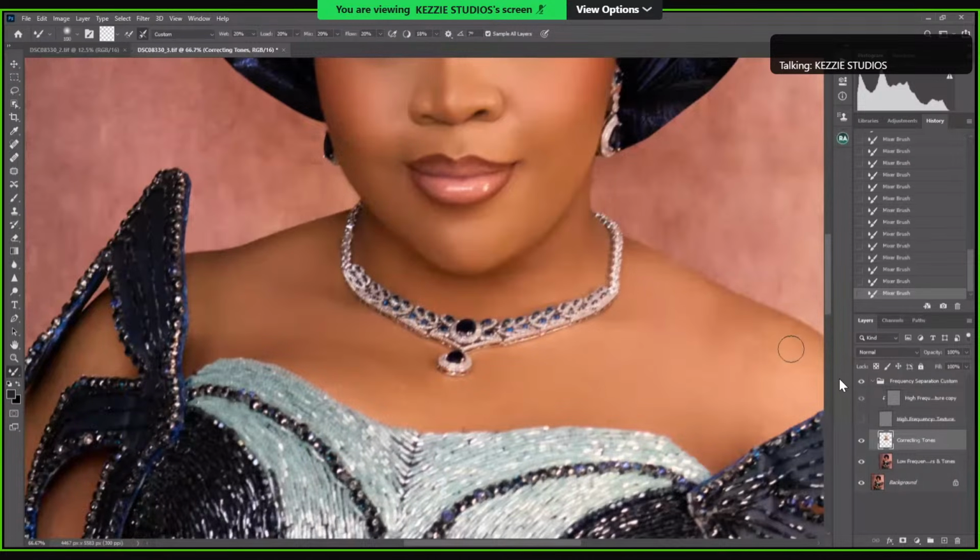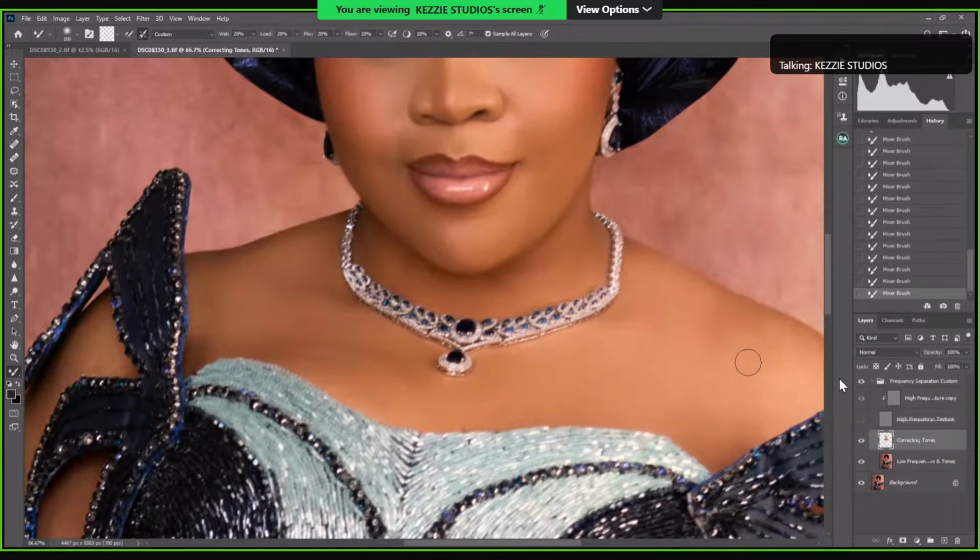Okay, I think that's about that. So this is the before, and this is the after.